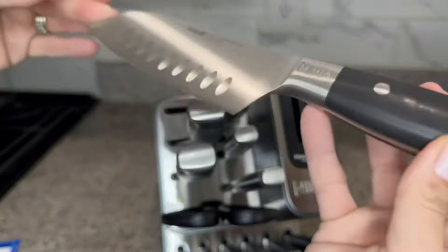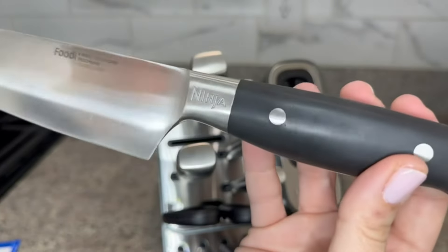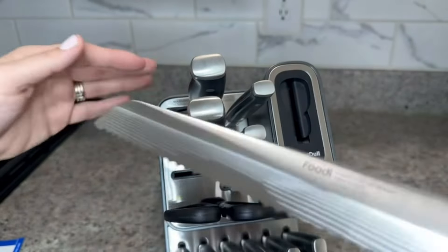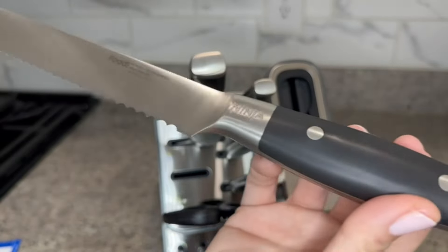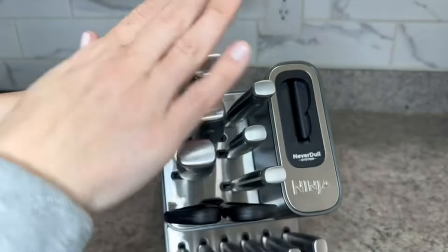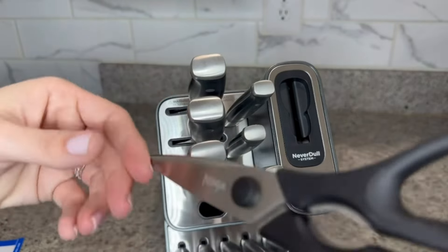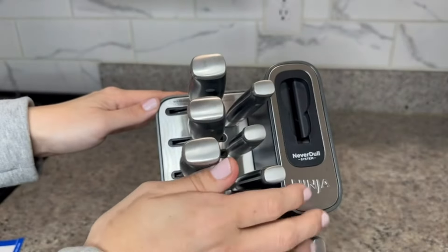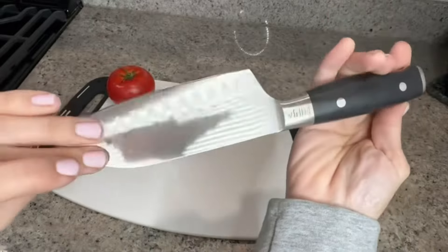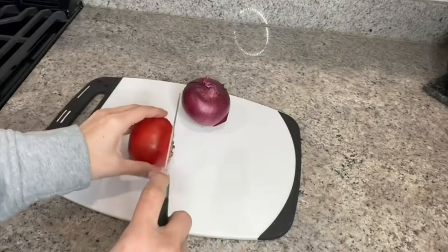The big butcher knife is great for all types of prep. These are insanely sharp and I'm going to show you just how sharp they are. We've got a bread knife as well — it's serrated on the bottom so it gives you the ability to cut through thicker objects. You've also got all of your dinner knives, and my favorite part: the Ninja Foodi scissors. These are never dull. I am not kidding when I say these knives are so sharp — you really have to be careful.